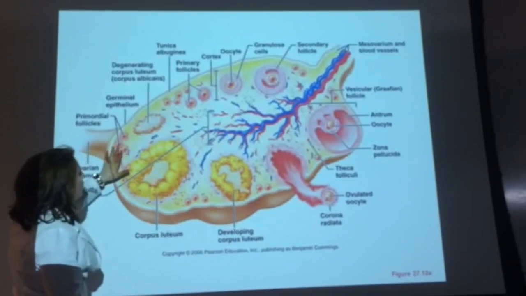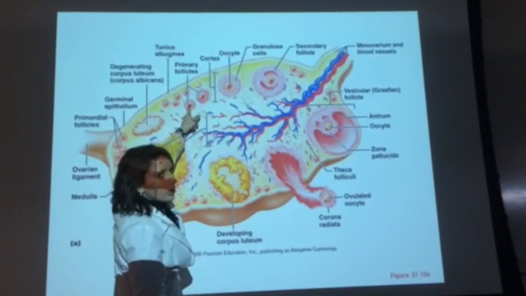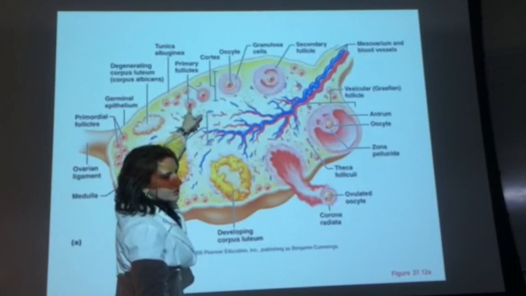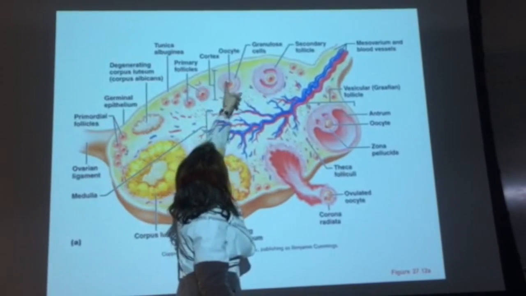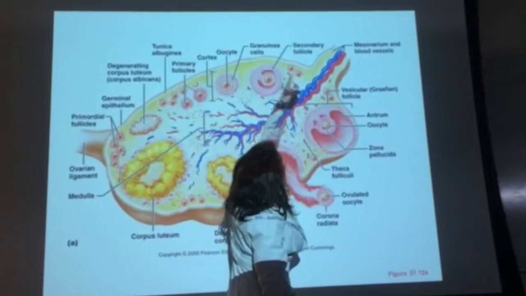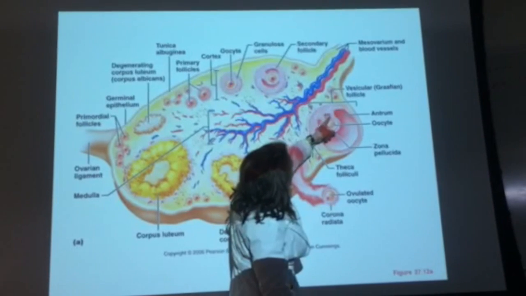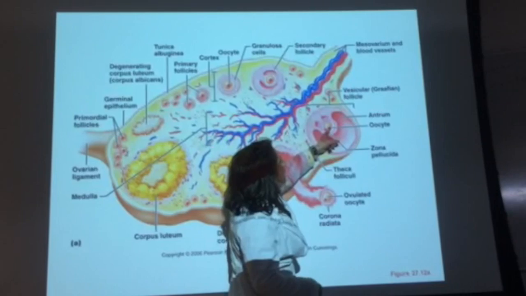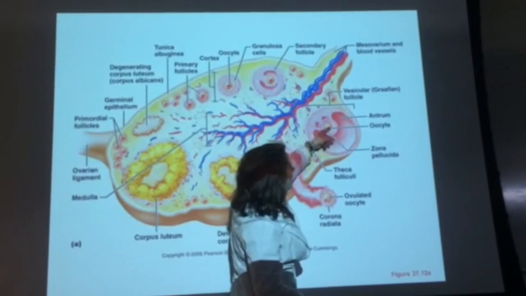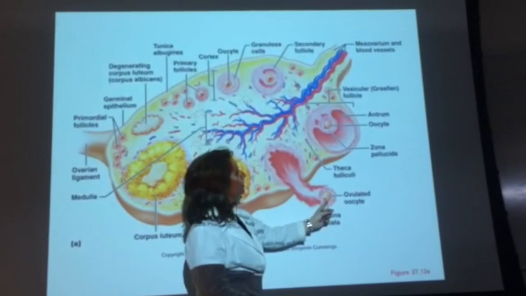So we have oogonium, and then inside this follicle, you have a primary oocyte, which is 46, 46. Then it's going to stay like that. Primary oocyte. Yes, I know it's a secondary follicle. So primary oocyte, and right before it ovulates, it undergoes meiosis 1, and now a secondary oocyte is what's going to be ovulated. So that is a secondary oocyte.